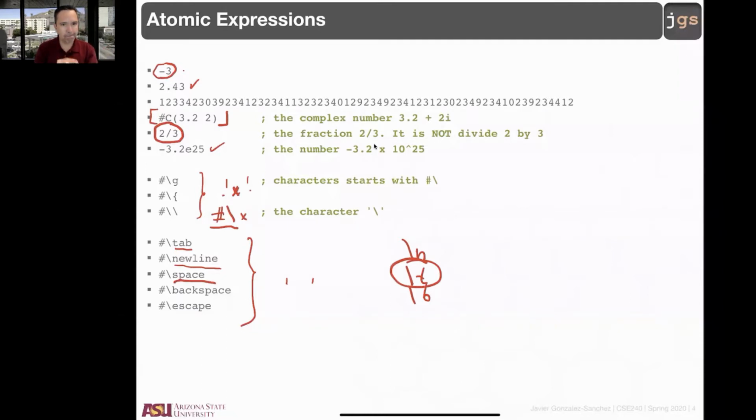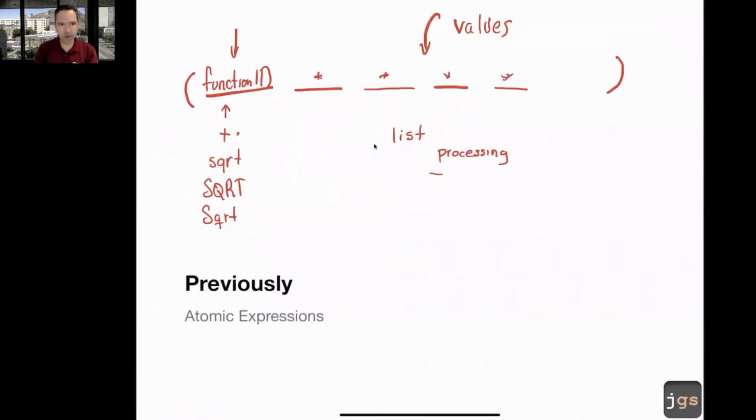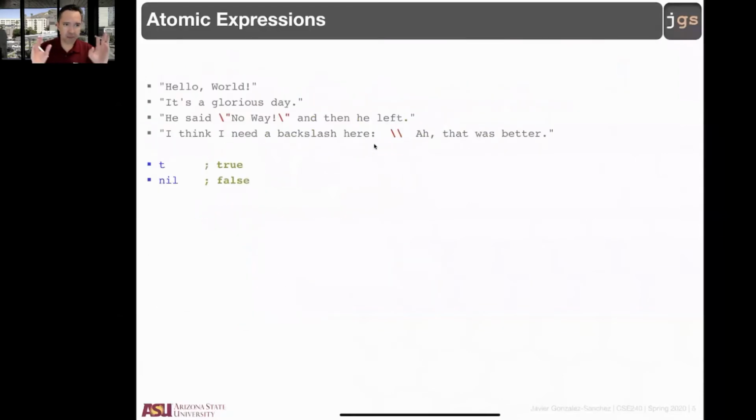Full name. Atomic. Also, we review strings. Strings work basically in the same way that they work in the other languages. Quotation marks, something inside. If you want to use quotation marks inside, or if you want to use special characters, the ones that we use for other things, you need to put a backslash before the character, like a backslash before the quotation mark, or if you want to use a backslash, you need to put that twice, so it's not affecting the next thing. Use as normal.